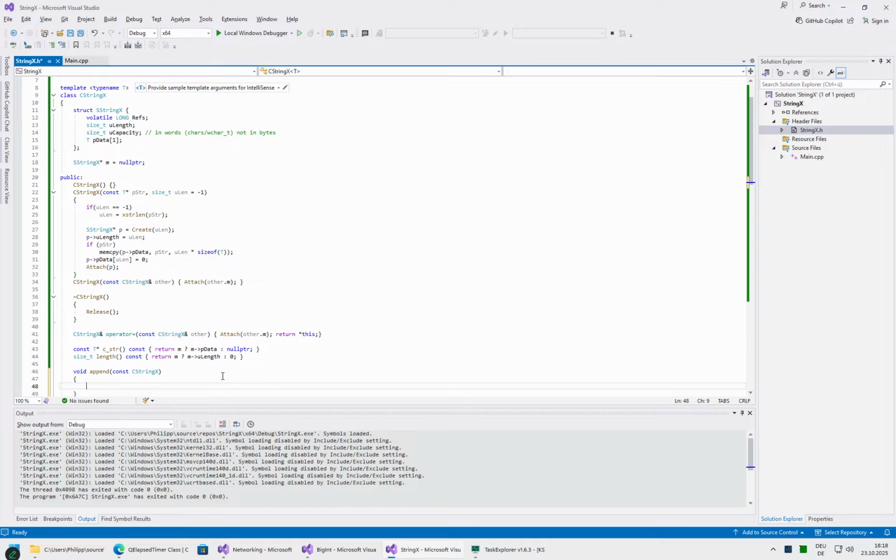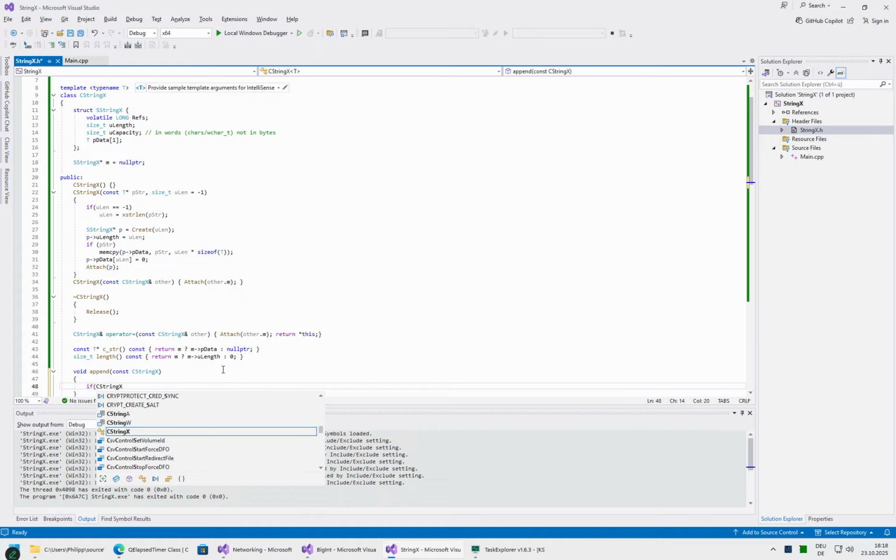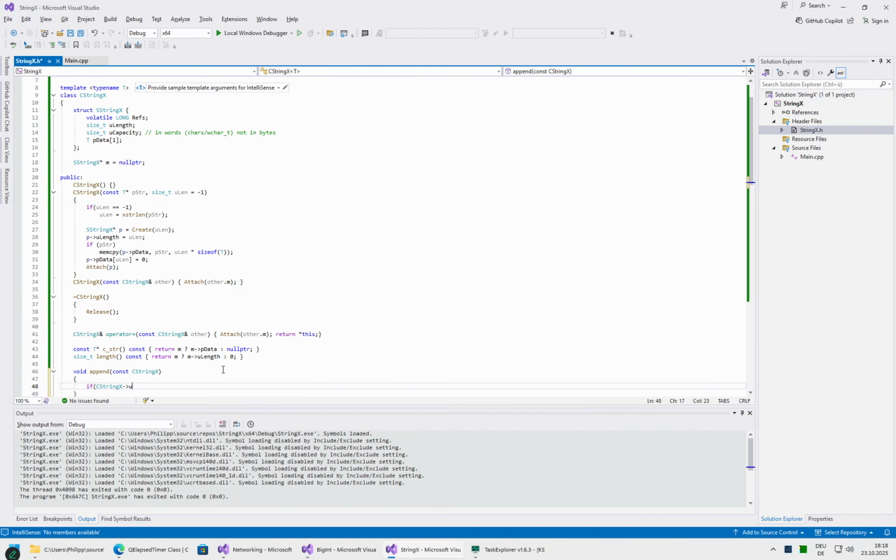And for later we could of course add a second append function that takes the other type, but I think the more generic approach is always the one that you should implement first.